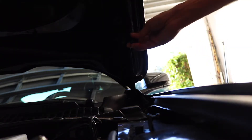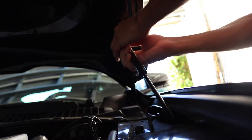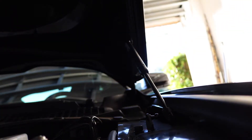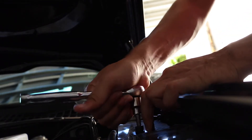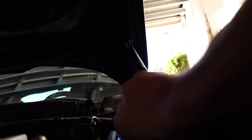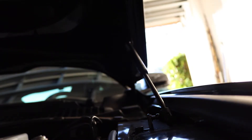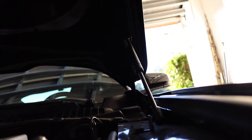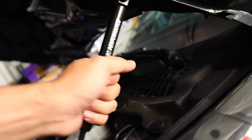Let's go ahead and get our nut back and put this guy on here just like so. Now we can get our strut — slap this baby on here just like that. Now that our top piece is on, let's get our allen key. The allen key we're using is actually a six millimeter. That feels like 20 foot-pounds right there — just a little guesstimate. Now all we have to do is just lift up the hood a little bit. Beautiful, this side is installed. That was really simple. We've got the Ford Performance logo right there showing itself. Now time to do the other side.